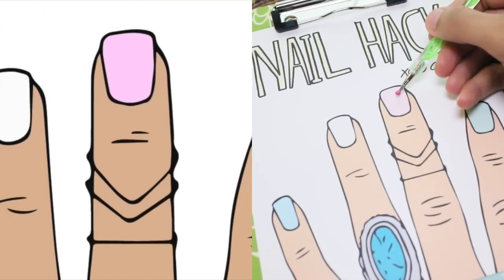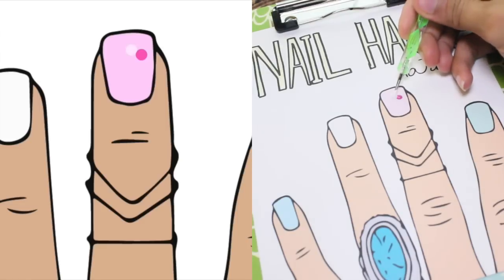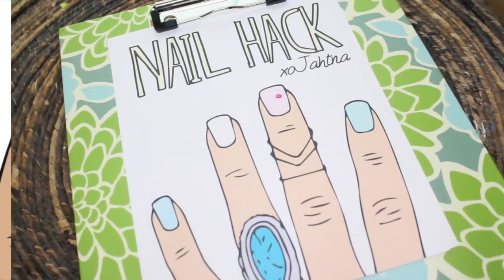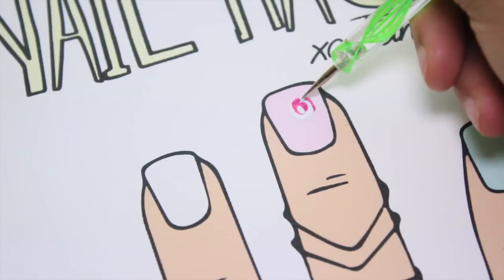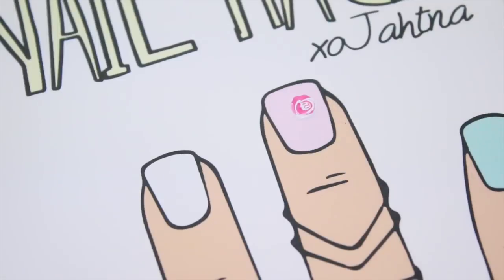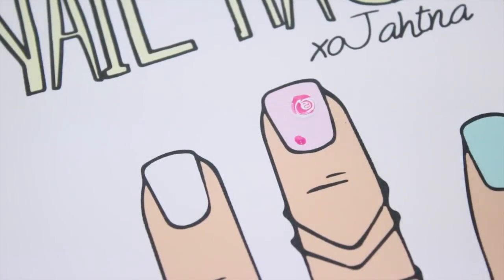We're going to start off by applying a dot of the first polish, as shown to the left. Afterwards, apply yet another dot with the second polish, right next to the first dot of polish. Grab your toothpick or dotting tool, start from the darkest polish, now swirl both colors around in a circular motion, in big circles and small circles. Don't swirl too much or the colors will mix, and we do not want that.